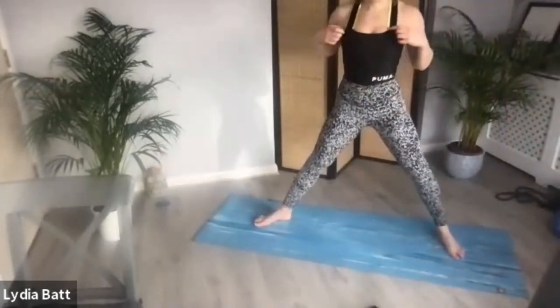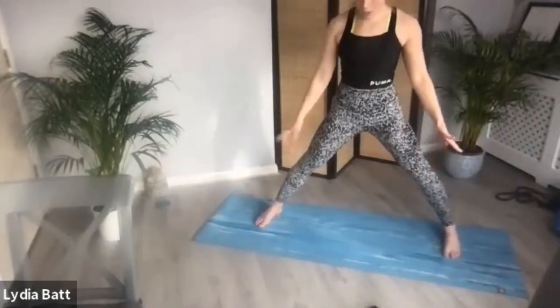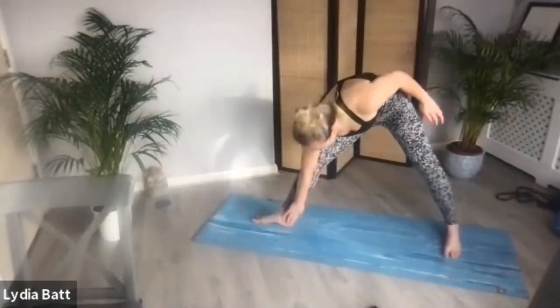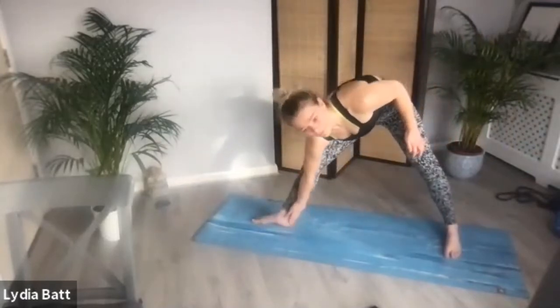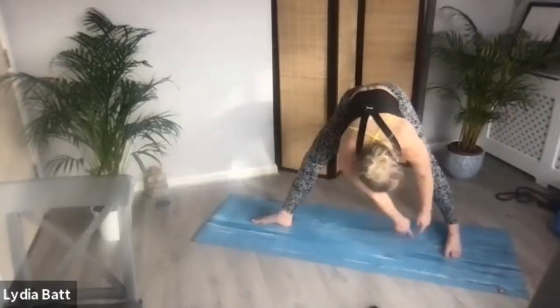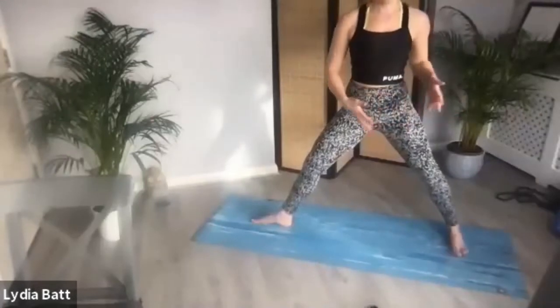So we worked through Warrior One together. So both feet are facing forwards like we did before. We're going to turn out the right foot. So the heel, if you haven't done this before, the heel of that front foot is in the center of your left foot. Okay, just imagine you're on a line. If your hips are tighter or looser, you can adapt if you need to.